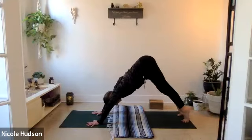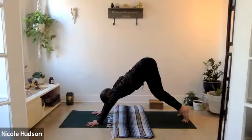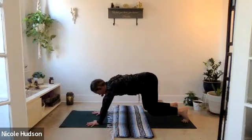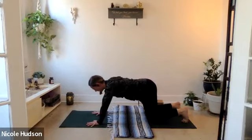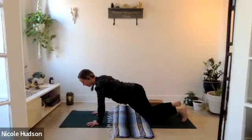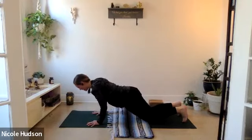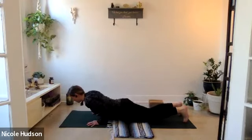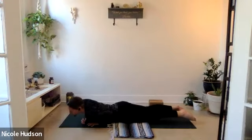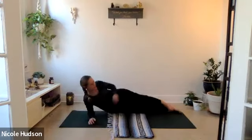Inhale up to your tippy toes. And as you exhale, take a slow lower so that you can engage your abdominals. Eventually come all the way back down onto hands and knees. Shift your weight forward slightly so you're at a bit of an angle, and then engage your core again so you can lower down to your belly once more. As you find yourself onto the floor, go ahead and roll over onto your back.